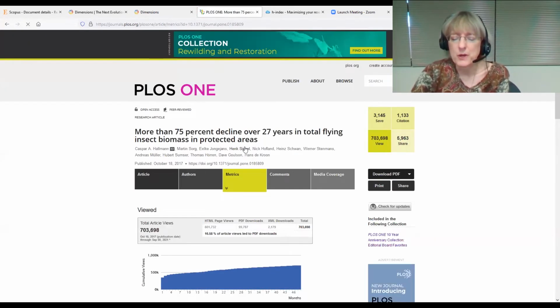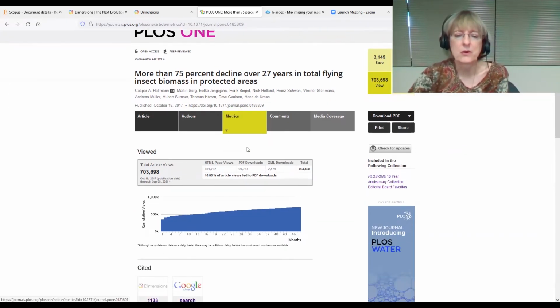And so once you publish something, you may want to check the publisher site to see if they're collating metrics, or in the case of some publishers, I know like Elsevier, they'll give you an author dashboard once you've published an article with a journal, and you can monitor the different metrics that are occurring with your article. And in this case, you can see there's been a little over 100,000 downloads of articles.